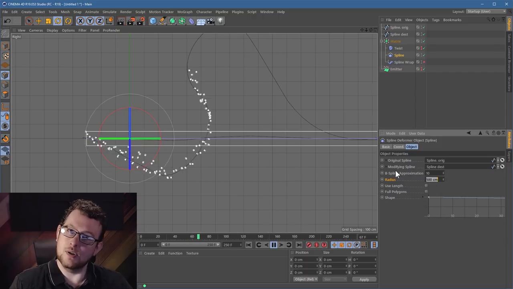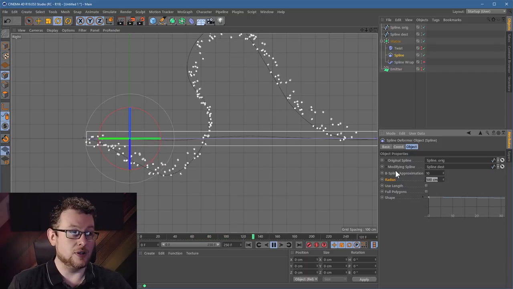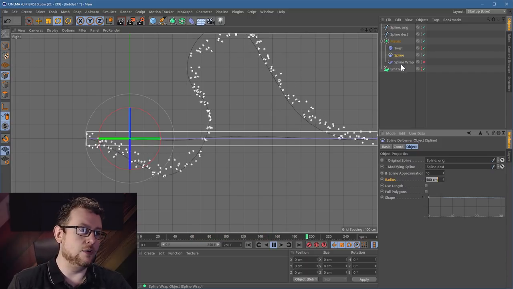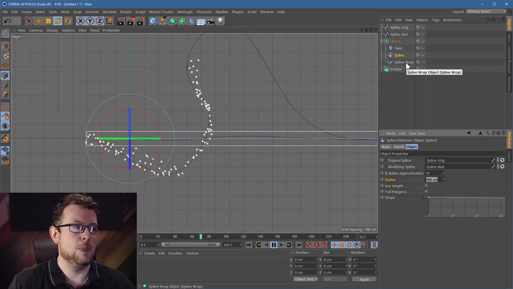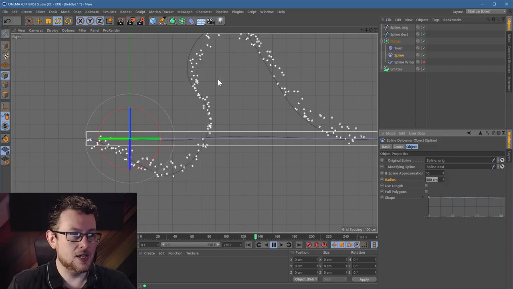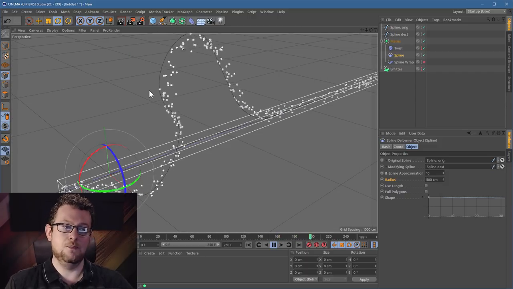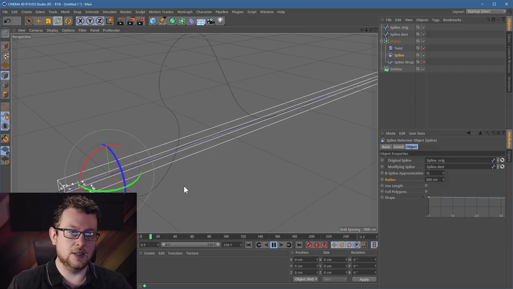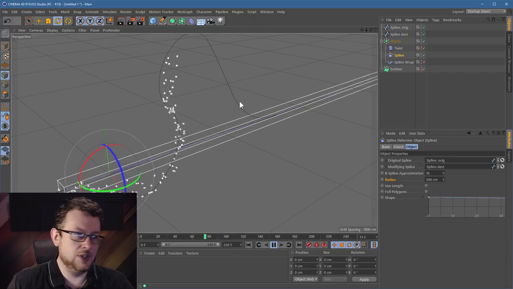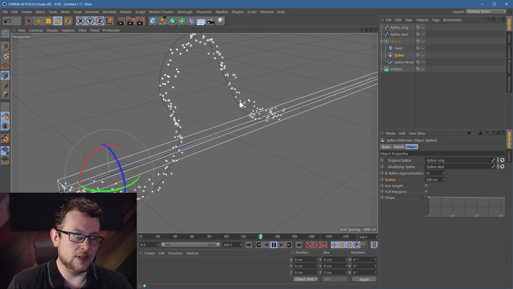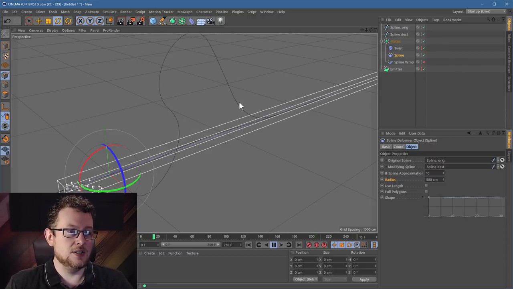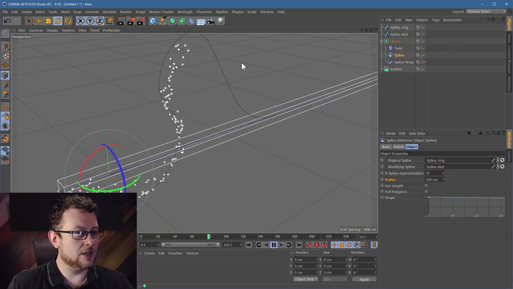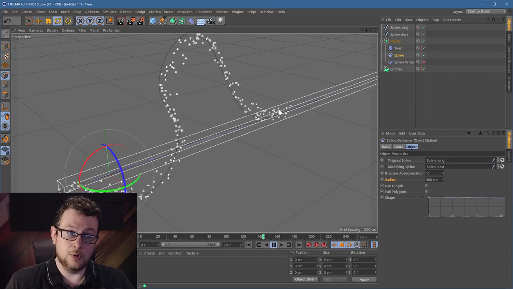So you may find this one is a bit more simple and straightforward. You may prefer this spline over the spline wrap, but the results are fairly similar. They just work in different ways. Anyway, choose your poison. Right, okay, so we've now got these splines flying along this path, doing pretty much what we like. Let's push it to the next step. So we can sculpt and guide the route. That's something we couldn't do before.